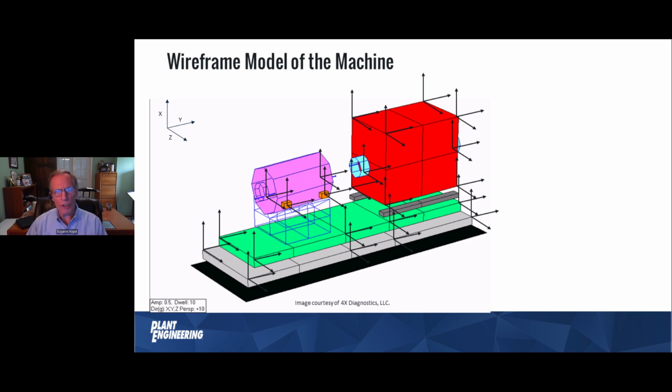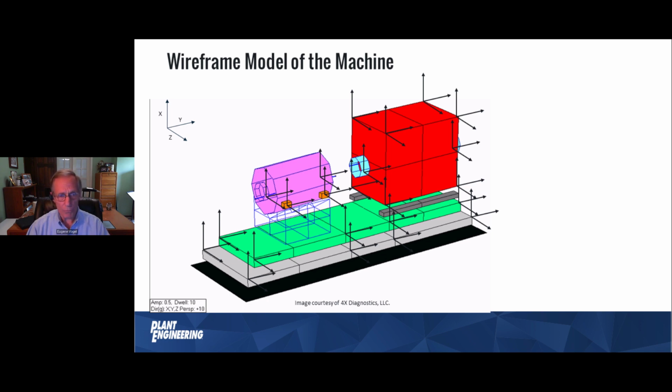But we want to see how the whole machine is moving, so we would have defined, and there were defined on this, numerous other measurement locations at which each of those locations has a horizontal, vertical, and axial X, Y, and Z measurement. So there's a couple of dozen measurement locations. You take three vectors at each, you're going to have perhaps 70, 80 different vector values that you're going to put into your model and let your software go to work on it and animate it for you. Okay, so a lot of data to be taken, a lot of vector data to be taken.